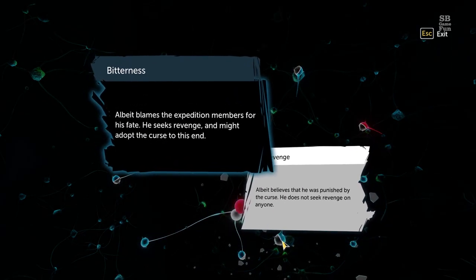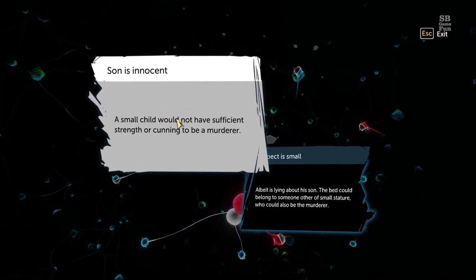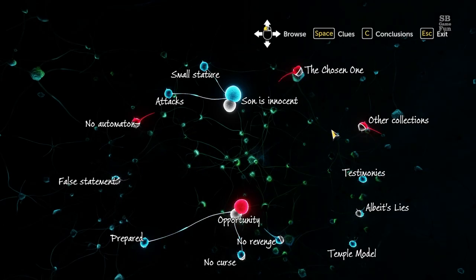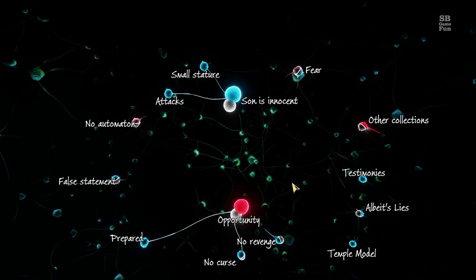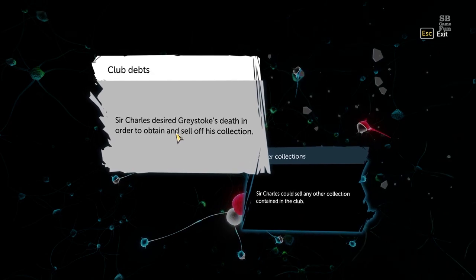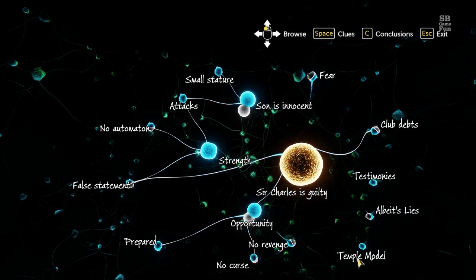Nope. Bitterness. No revenge. Let's turn that off. Small statue. No, let's turn that off. The son is innocent. Fear. Bernard Marley is... He believes. Nope. Yes, let's do that because he fears the... Okay, so let's take a look at other collections. Sir Charles desires Greystoke's death to obtain the money. Test. Ooh, look at that. Sir Charles is guilty.